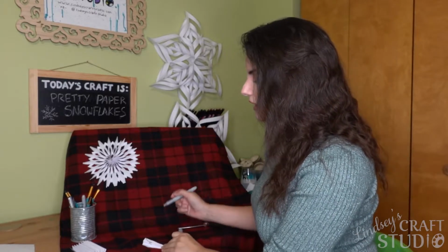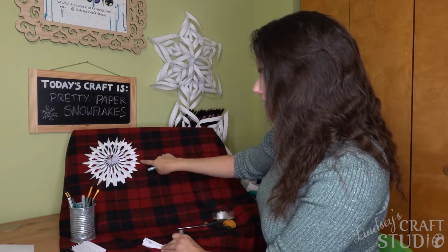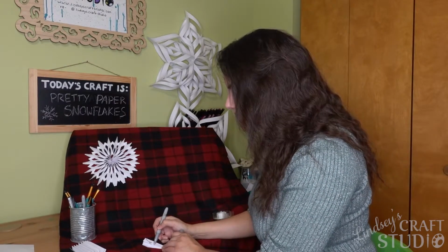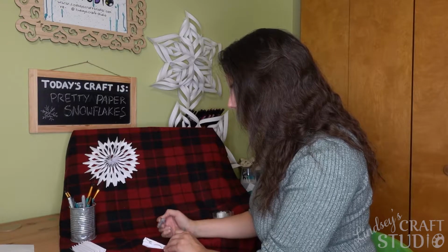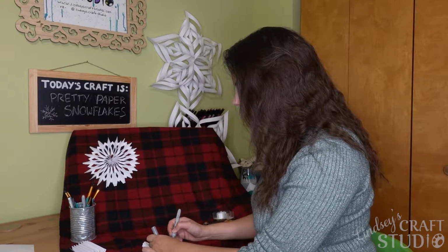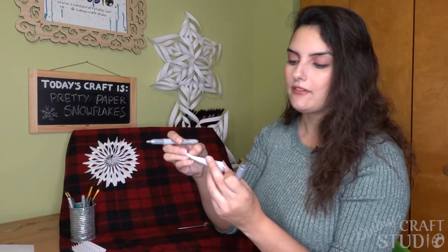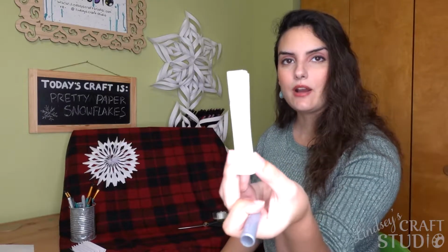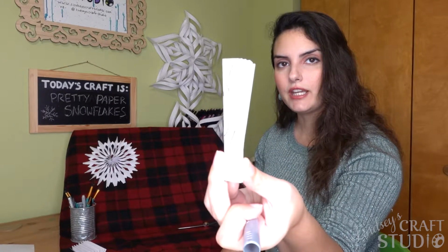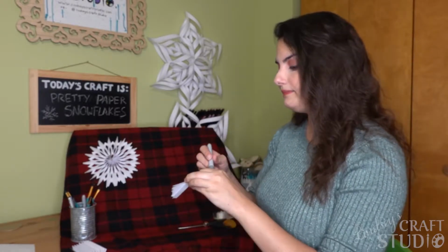Just take my word for it that it's like a little scoop and then another curve heading up and over, kind of matching this, a little short line and then a bigger line. And then you can just put some half circles, maybe some triangles, a diamond shape, just keeping in mind that what gets left behind after you cut those shapes out is supposed to look like a snowflake. So kind of mix and match. Make it your own.